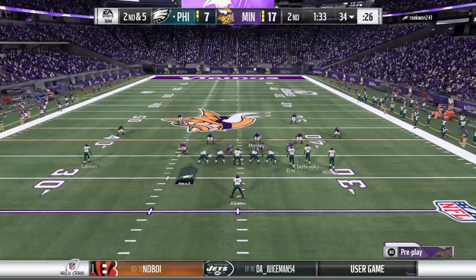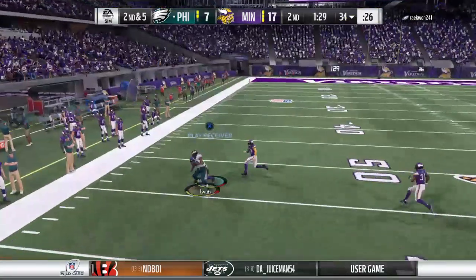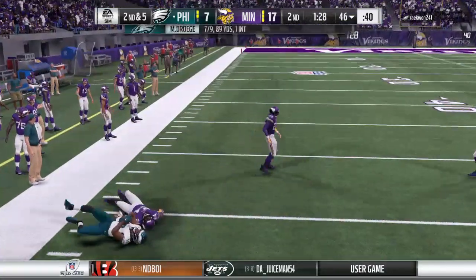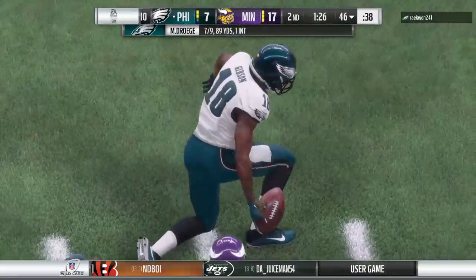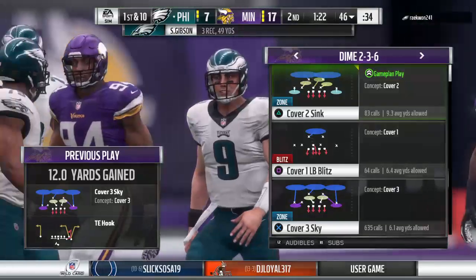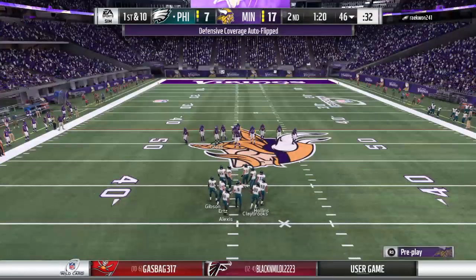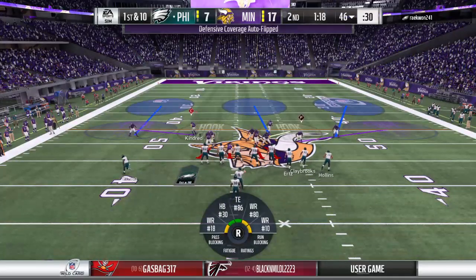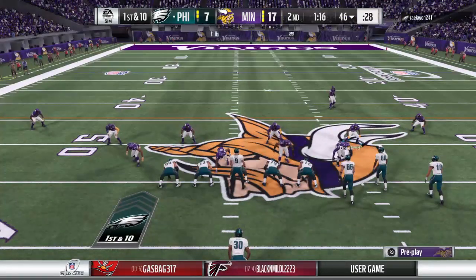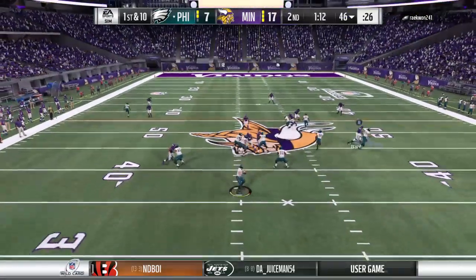Here we go now. Green. Back to throw. Throwing the out route incomplete. That's Gibson. 12 yards there as they move the chains. A little football 101 there. You just see the receiver try to run down the defender, meaning he goes right at him and really trying to move him a little bit towards the center of the field so he can put his foot in the ground and break to the out, to the sideline, and make a catch.